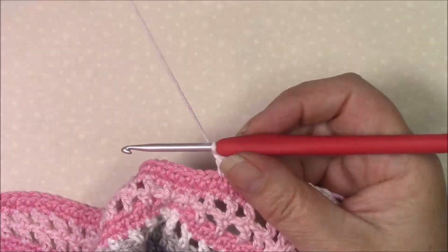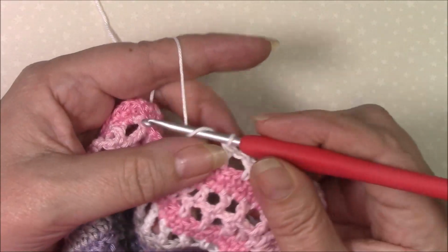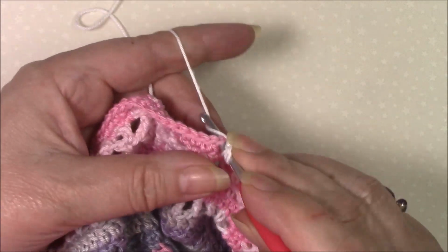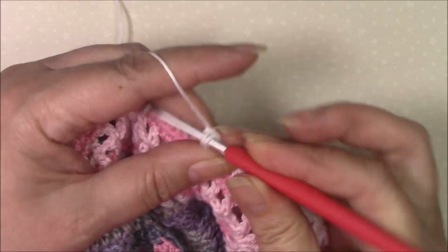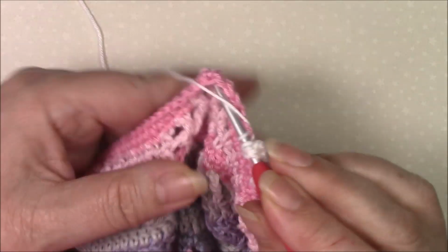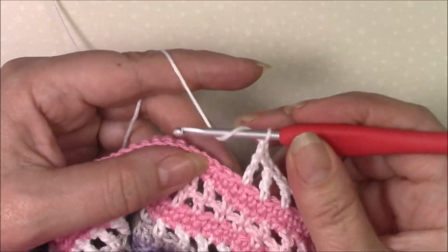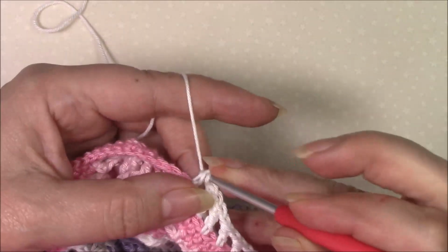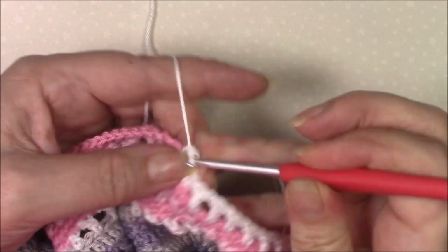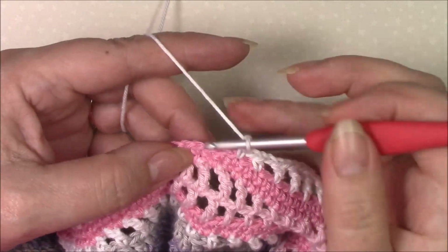Right, now we are going to start our repeat. I'm going to chain one, skip the next stitch and treble in the next stitch twice. So chain one, skip the next stitch, treble in the next stitch, we'll do that twice, and there we go. Chain one, skip the next stitch, double crochet in the next stitch, chain one, skip the next stitch, half double crochet in the next stitch, chain one, skip the next stitch, single in the next stitch, and we do that twice.